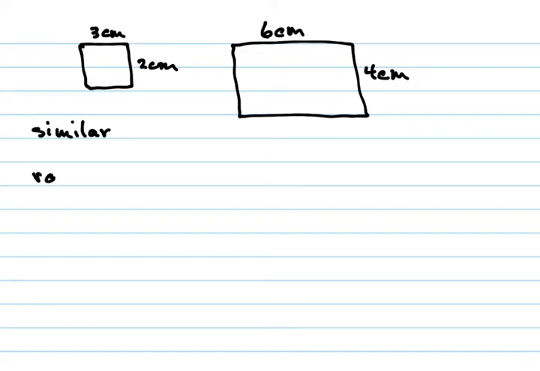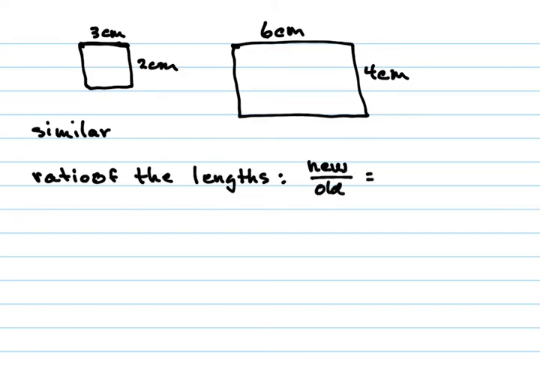So the ratio, there are two ratios we can do here. First of all, 3 is bigger than 2, right? So the side with 3 is the longer side, which we usually call the length. So the ratio of the lengths of these, again, remember, it's always the new one over the old one. Length is typically in a rectangle the longest side. So the longest side in the new rectangle is 6. The longest side in the old one is 3, so that's 6 over 3.